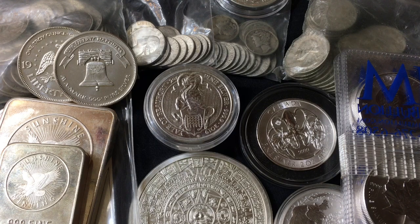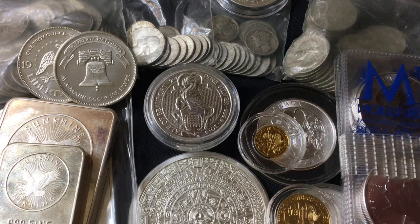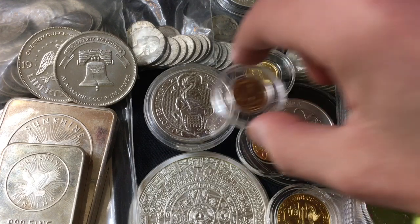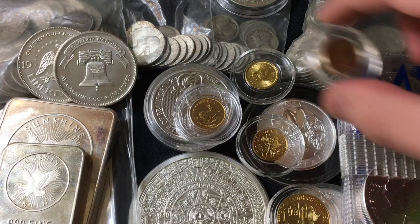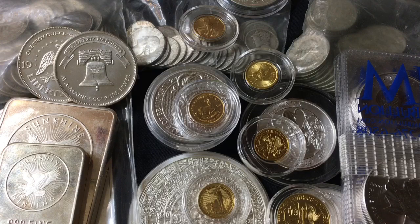Silver is nowhere near its all-time high, which is why I believe it has a lot more room to grow and perform over time. I think silver can double a whole lot easier than gold can double. Not hating on gold, I love gold. Gold is a beautiful metal, and gold is what I consider to be the powerhouse metal and the ultimate form of wealth preservation. But I personally believe that there's just a little bit more opportunity in silver, at least right now.